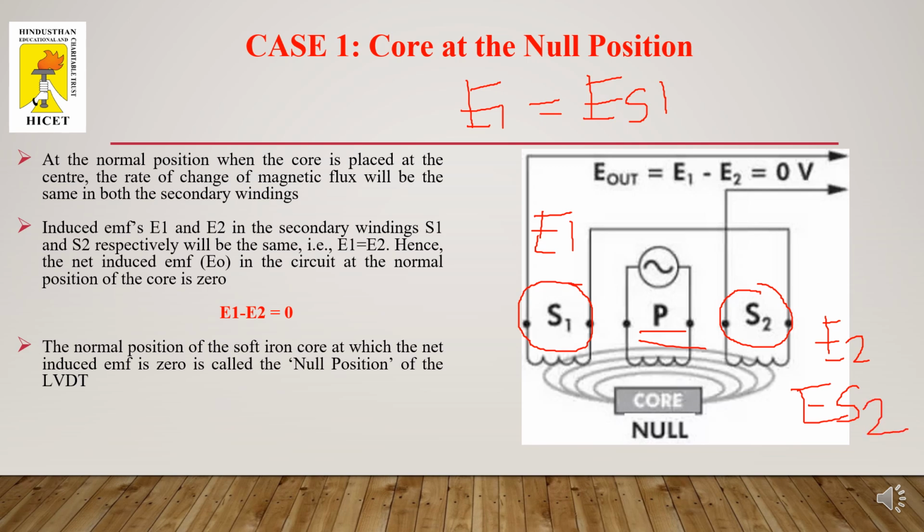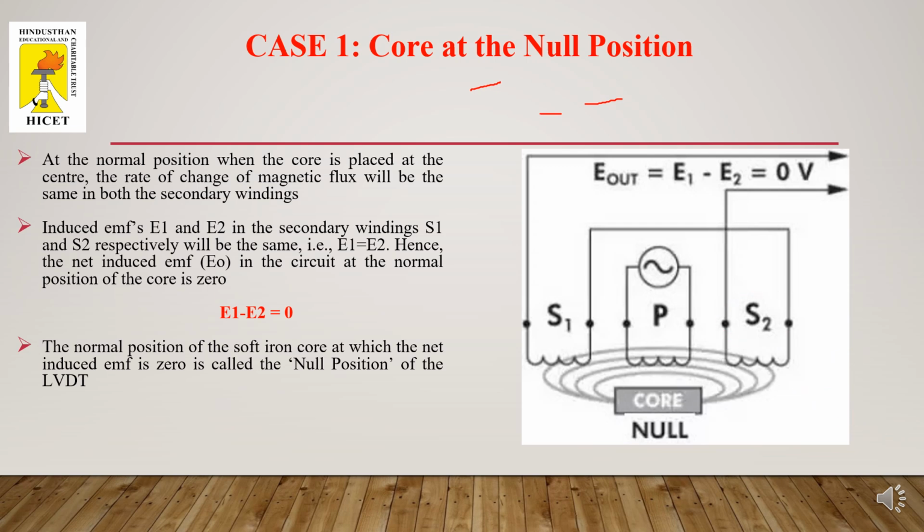So these two secondary windings are connected in series with each other, and they will produce an output called E out. So what is this E out? Whenever these two windings are connected with each other, we identify only the differential voltage, E1 minus E2. So the output voltage is obtained by taking the difference in output of the secondary winding S1 and secondary winding S2. And now we'll get back to the working principle of your LVDT.